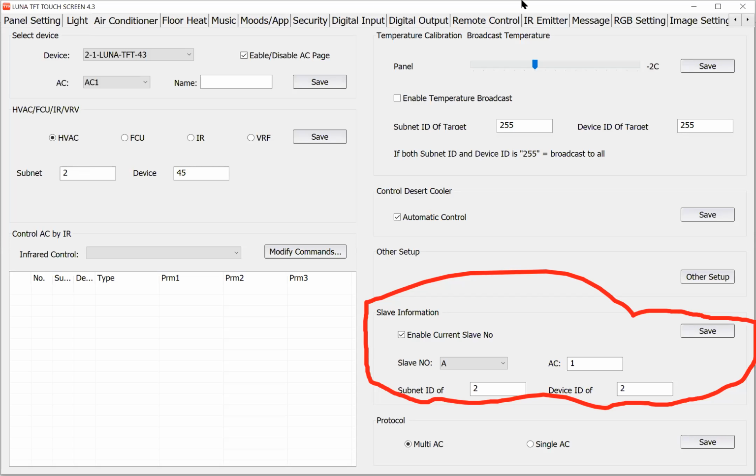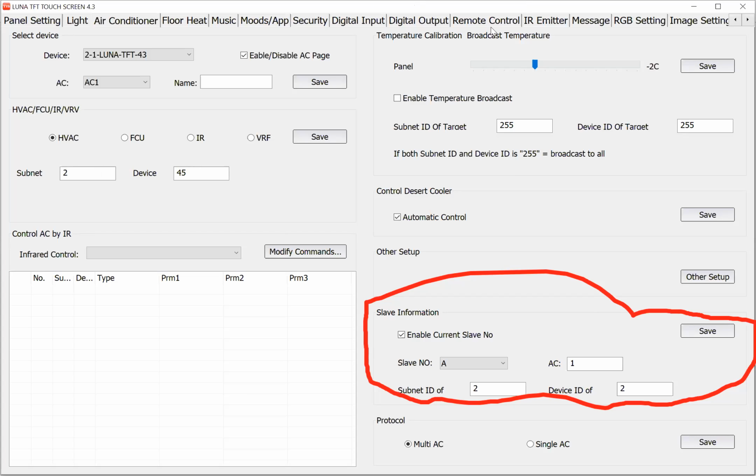Okay, the next thing is about the slave and master thermostat panel.